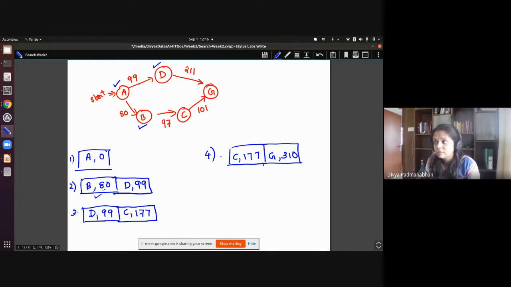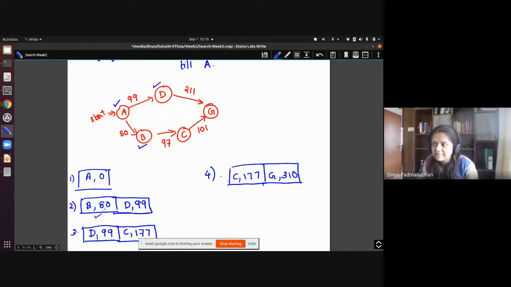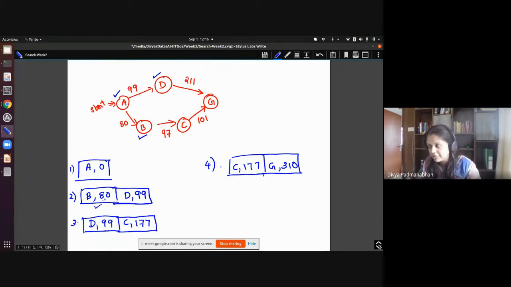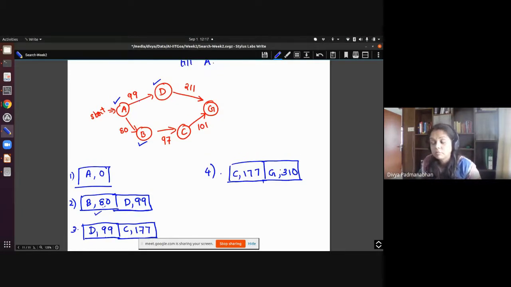Remember one thing. Now you've pushed it into the queue. One very important feature of uniform cost search is that at this stage you shouldn't say that you have found the goal, because this is an expensive goal, and maybe later on you will find something cheaper. Let's just see that. Now the queue has these elements, and the cheapest element here is C, so you pop that one out.